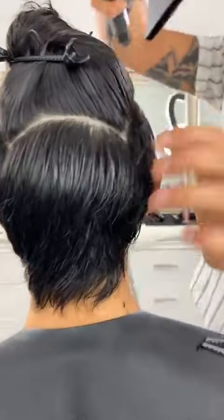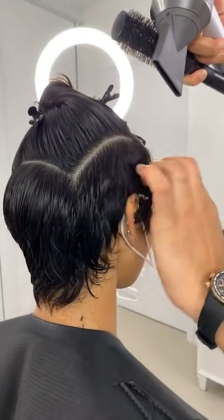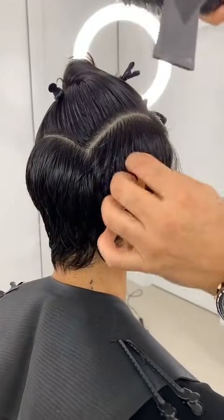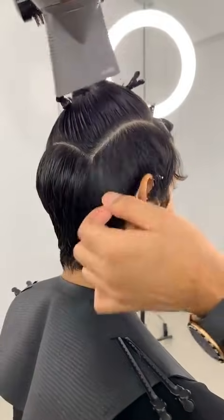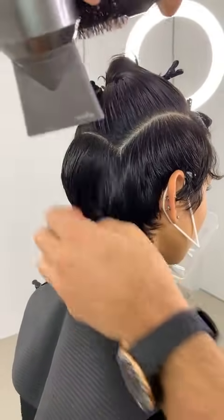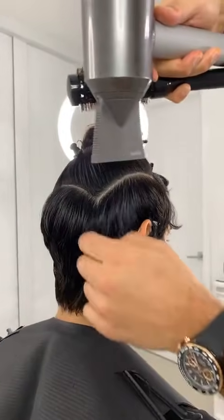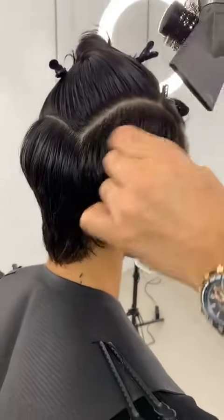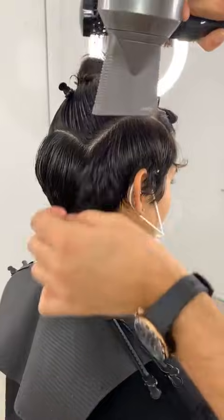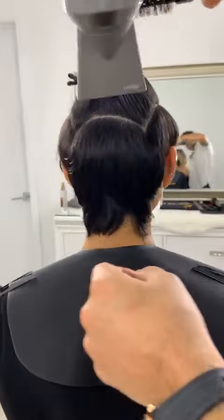And this is why it's important to take very clean sections, very even sections, because the sectioning pattern is really what's going to set you up for a balanced haircut and a good haircut. So don't underestimate the importance of creating a beautiful sectioning pattern. It's like a designer creating a pattern for a dress or a suit. The more disciplined it is, the better the suit's going to be. Same with a haircut. The more disciplined you are with the execution of the technique, the better the haircut's going to be and the more balanced it's going to be as well.